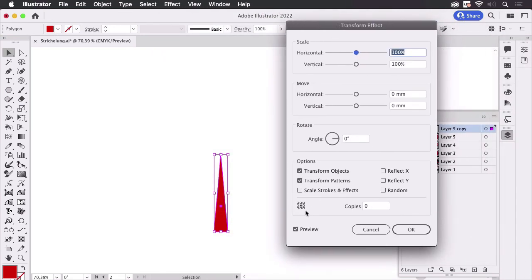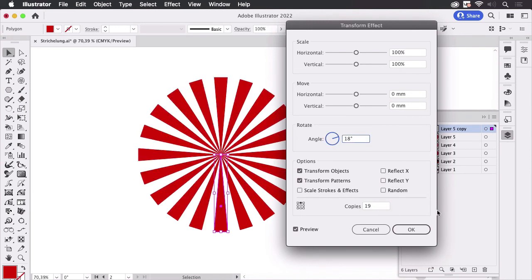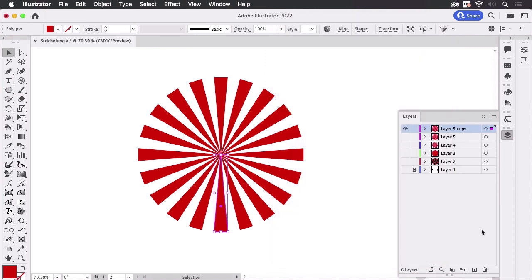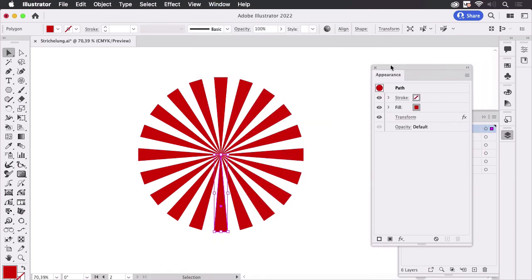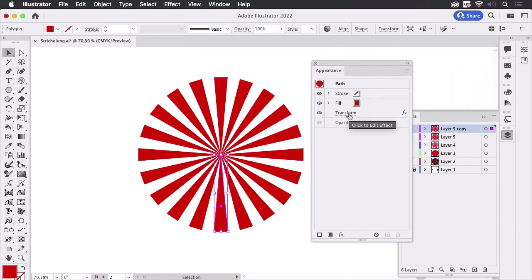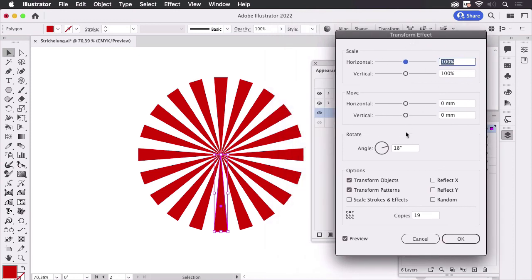The important part is to make the origin at the top, and then let Illustrator calculate the angle, like so, and then let's have 19 copies, like so. And this one is nice because you can just go to the Appearance panel and edit the effect. You can go into Transform, edit this number, and then you can change it.